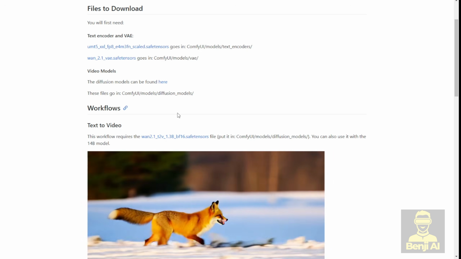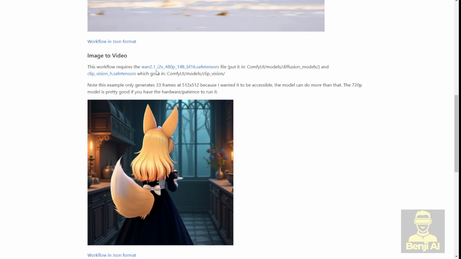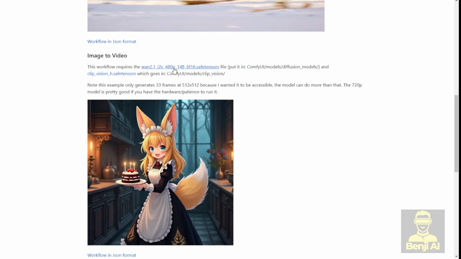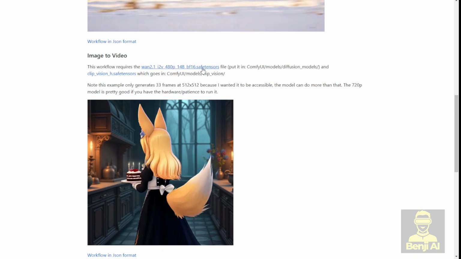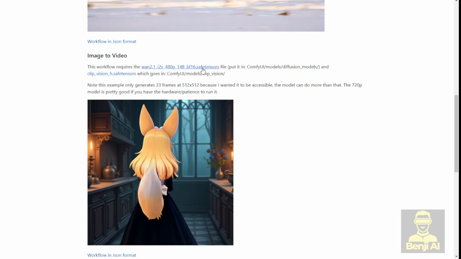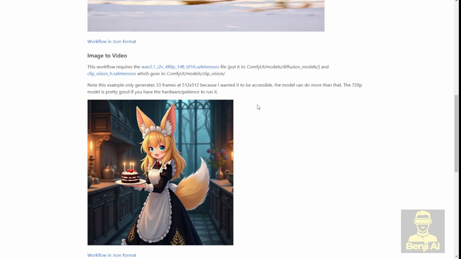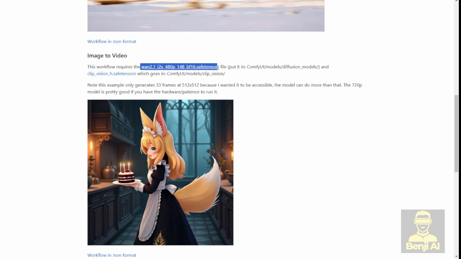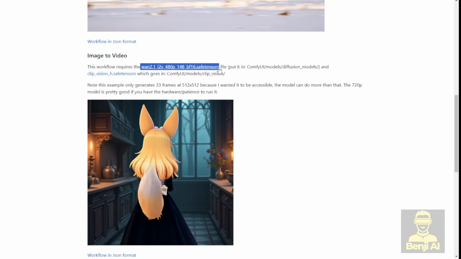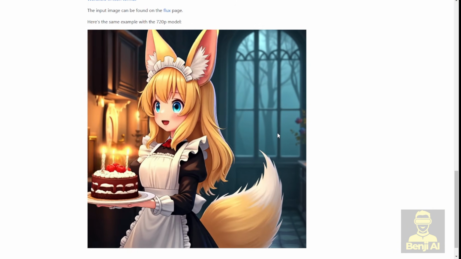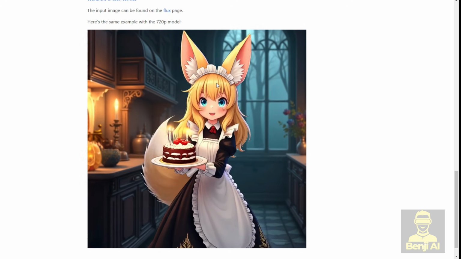Scrolling down the page, as you can see, we have the text to video and also the image to video. Now, image to video has some differences. We have the 480p resolution, which is a smaller size for your video dimensions, and the model dataset training as well. And this one is going to be easier for lower-end GPUs to run instead of having the 720p resolution, which of course has better motion and nicer performance on video generation but requires a larger size of VRAM to run. So for most consumer PCs, I don't think we will be able to or should use the 720p for normal usage. For servers, of course, you can use that.